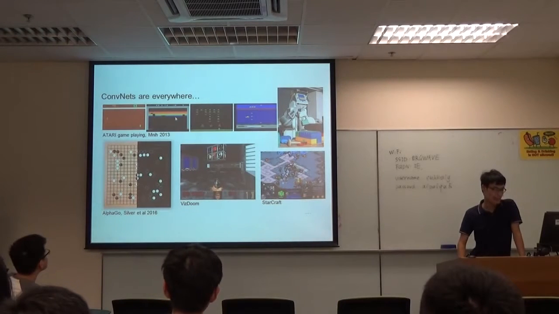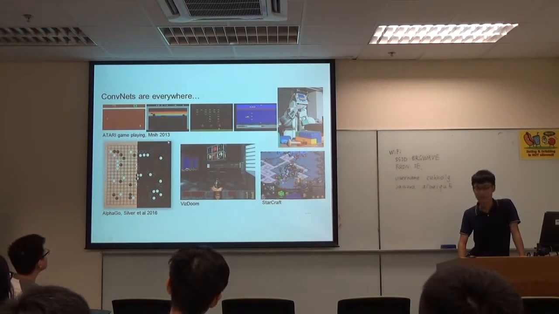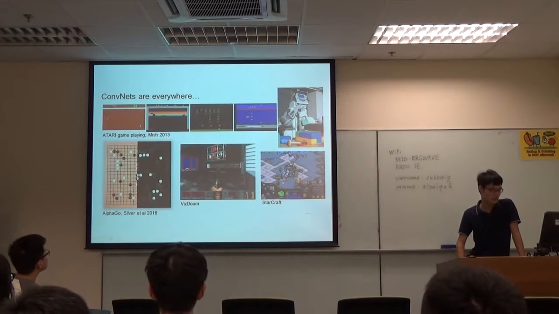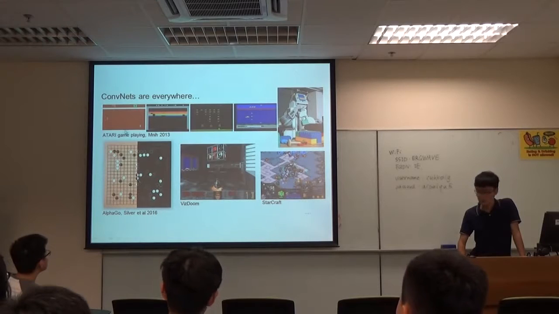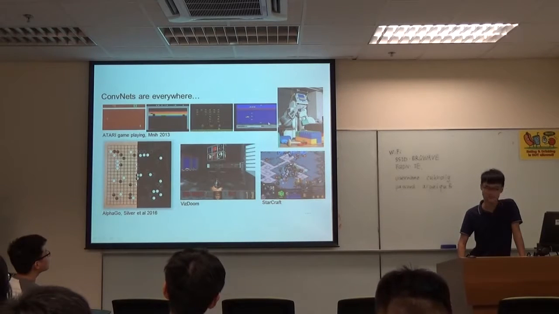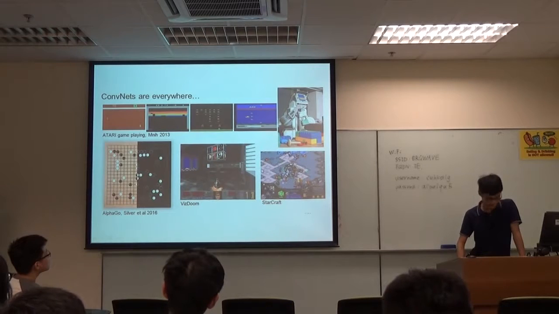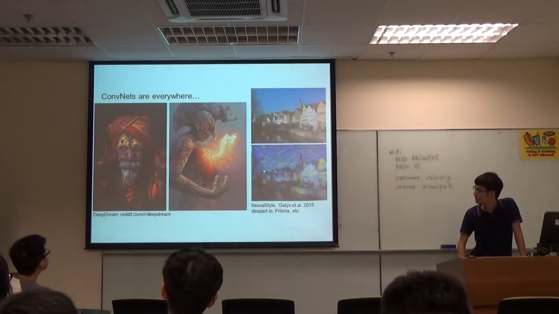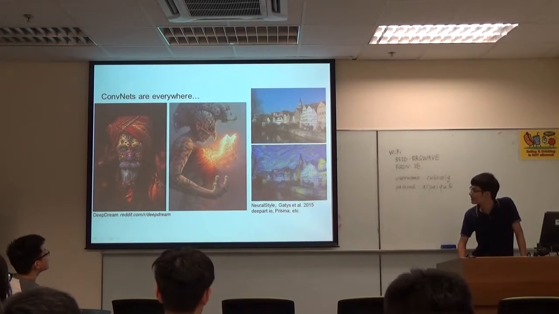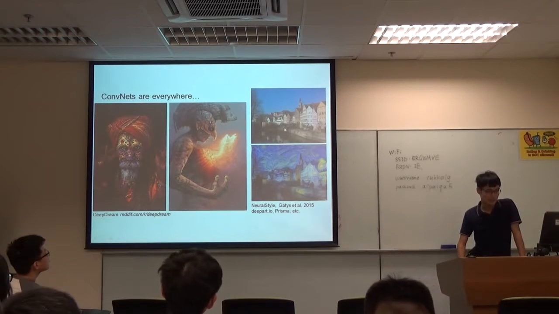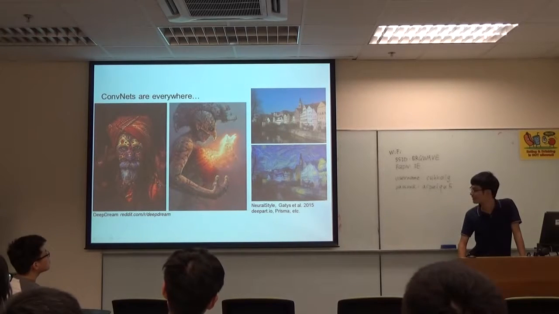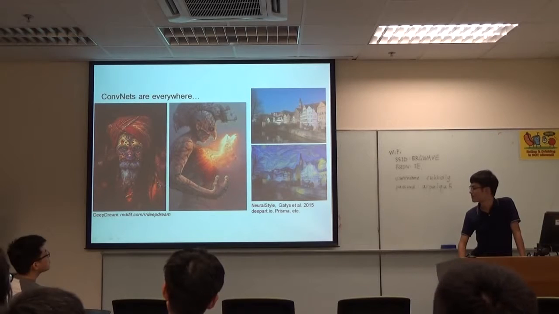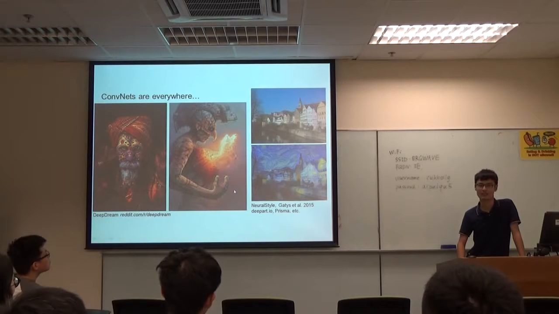Another aspect of CNN is that it can be used to play games. We all know this is AlphaGo. Besides AlphaGo, the CNN can be used to play this game. Another aspect is that it can be used to transfer the style of an image. For example, this is the input image. After we use CNN to process it, we get this image. So maybe many years ago, the computer will create its own style.